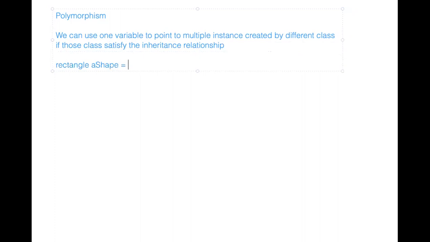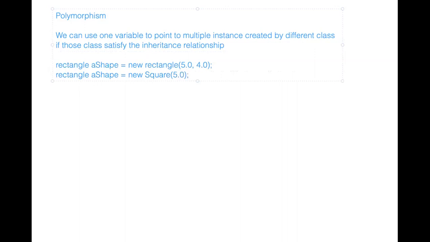Previously, we could only say, since this is the rectangle class, the data type of this variable is rectangle, so a shape can only point to a rectangle when you create the instance, for example, 5.0, 4.0, which is length and width. But if I have the inheritance relationship, I can also use this variable to point to a square, 5.0.